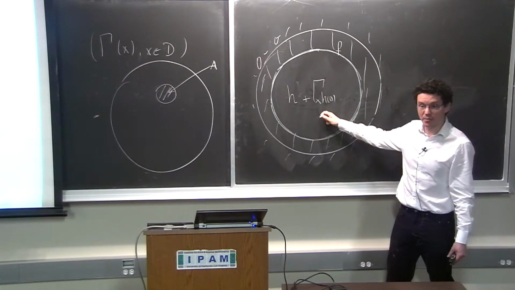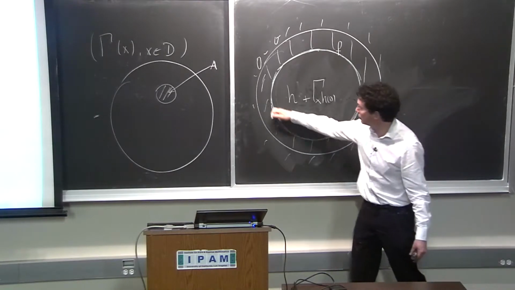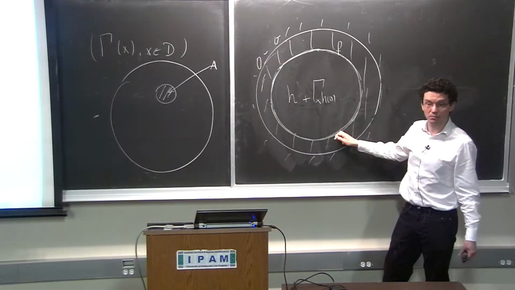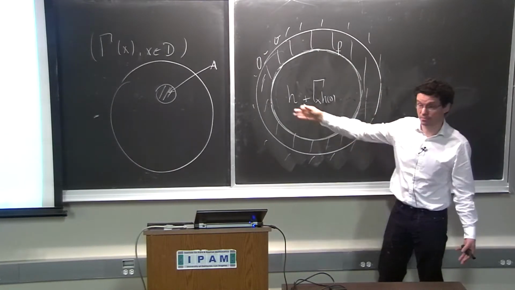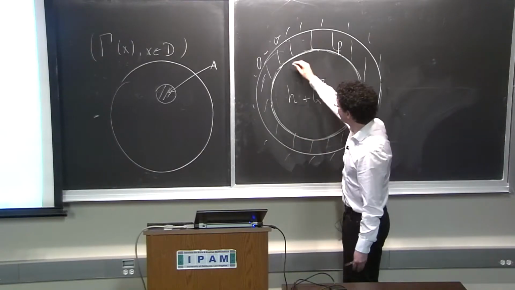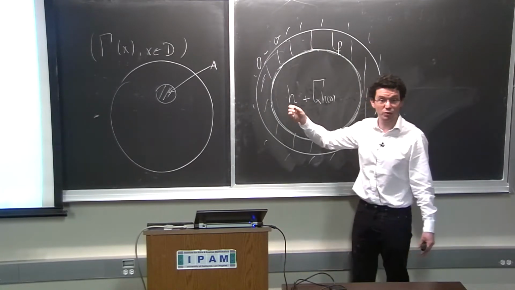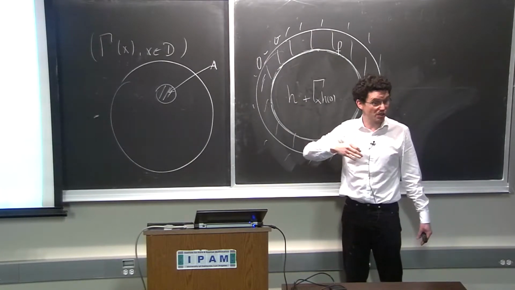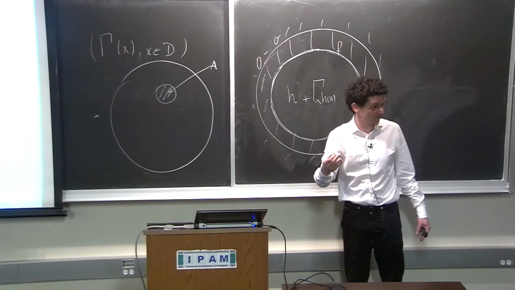The value of h in the middle of this harmonic extension is the mean value of gamma on the circle. And the mean value of gamma on the circle, I've just told you, is well defined. You know, a harmonic extension is a mean value of the values on the boundary. So therefore, even though f on the boundary is not defined pointwise, the harmonic extension of f to the inside is well defined.